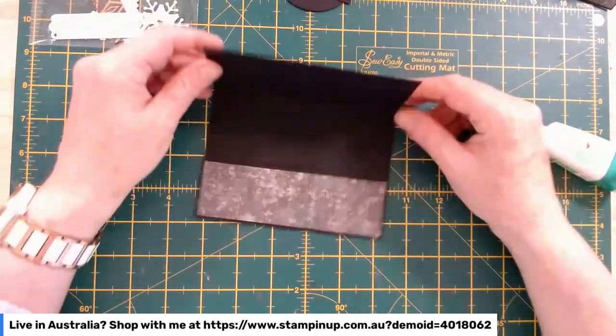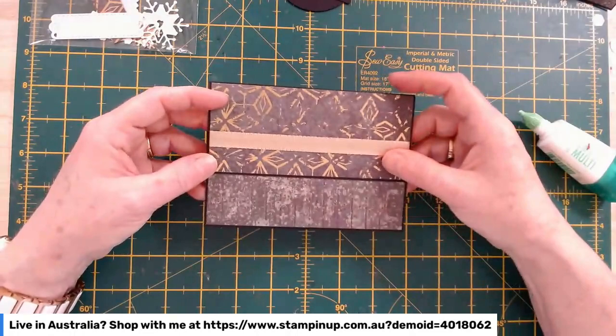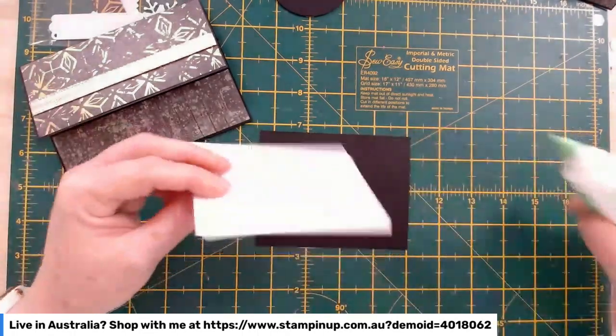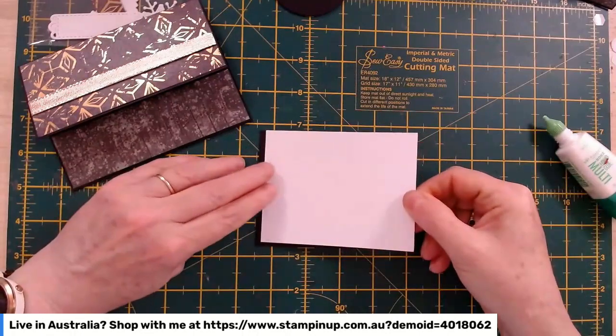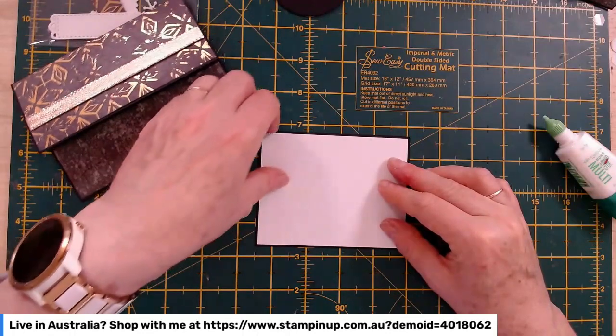Okay, so that's pretty much the envelope part of our card done. We're going to decorate the front, obviously, with all our goodies. We'll do the inside. So you've got another panel of basic black and a layer of basic white. That goes on there, obviously, and this forms our little insert.